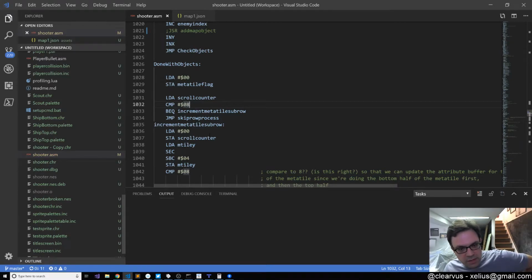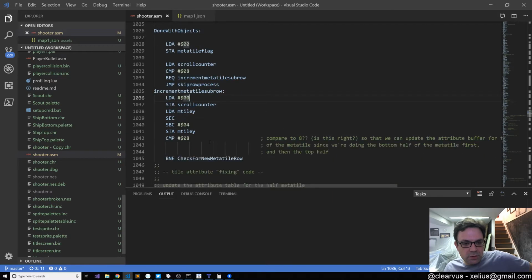So every time we hit a row count, scroll counter of 8, we would increment the metatile sub-row and skip the row process. So now, let's see, load a 0 and restart that counter. Load a metatile Y, set the counter and subtract 4.